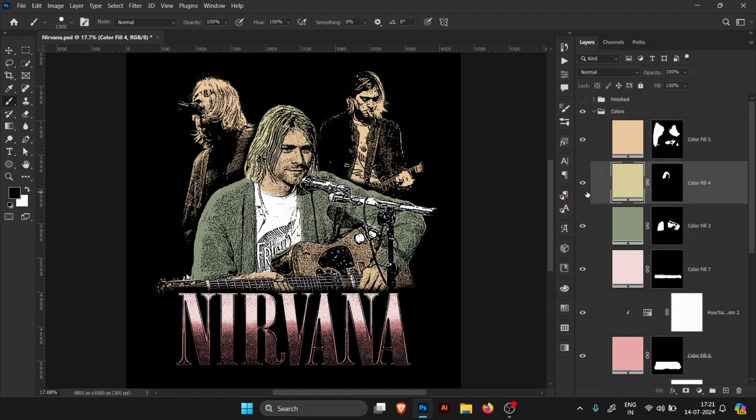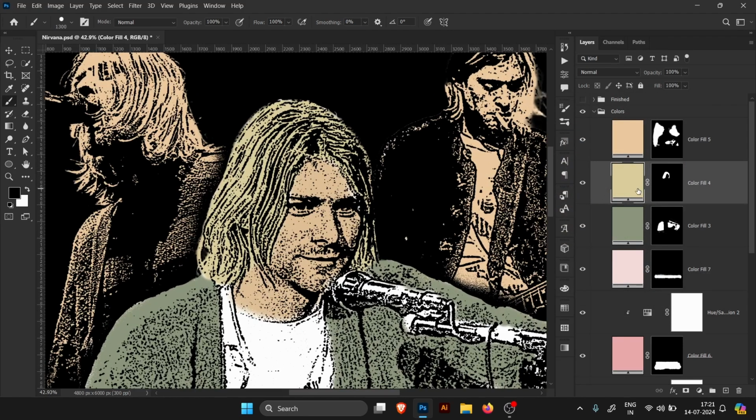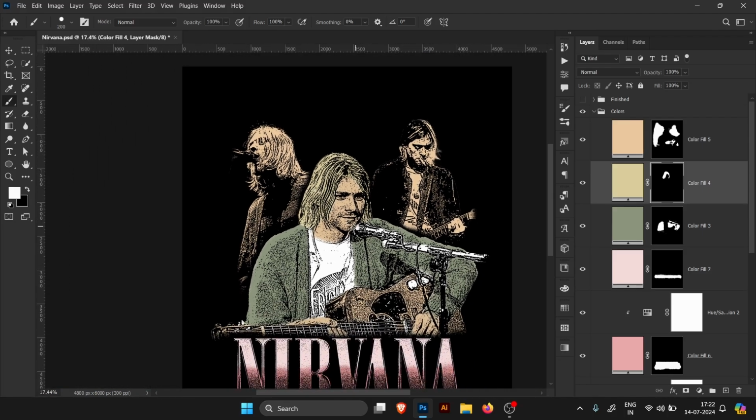So this color represents this area here, and we can just make a mask and then color it as we want in those areas. And I am also using this crunch brush which I have created, and you can just go here and paint it all around the white points if you want a more detailed version.